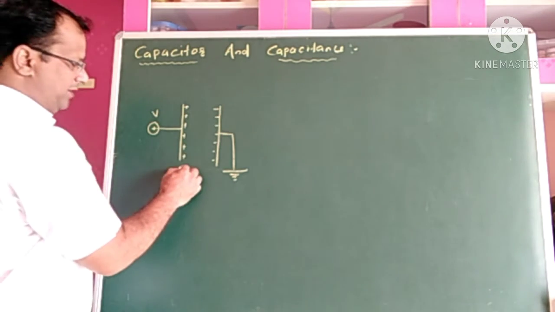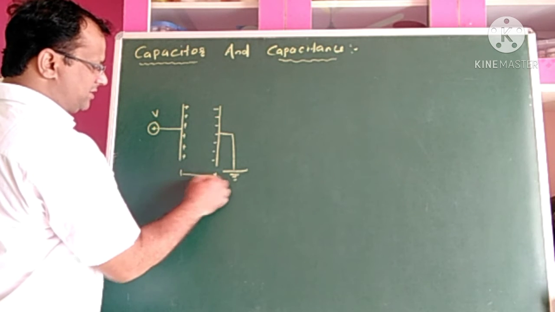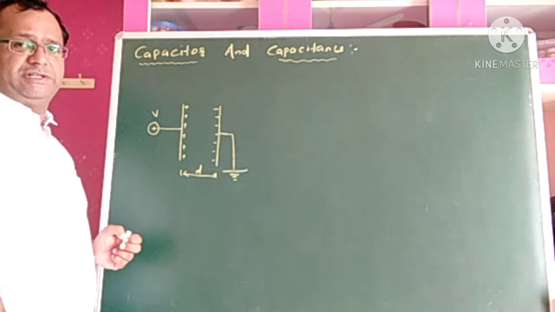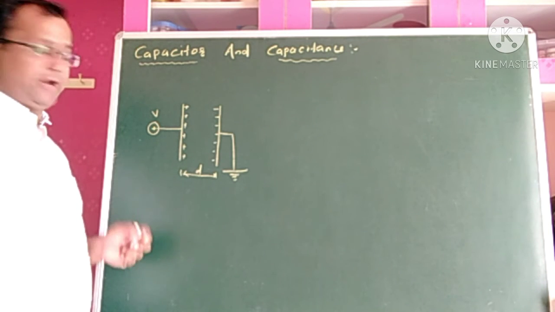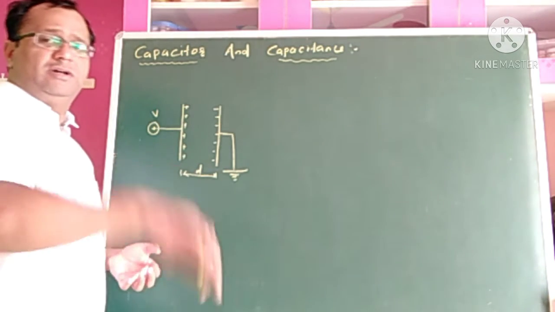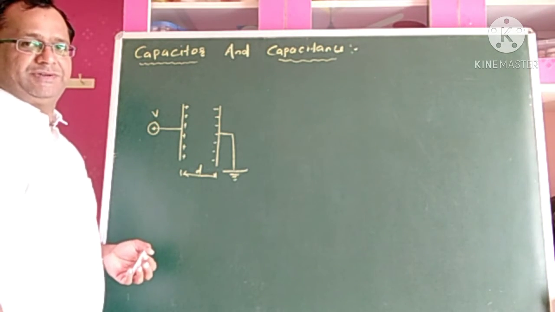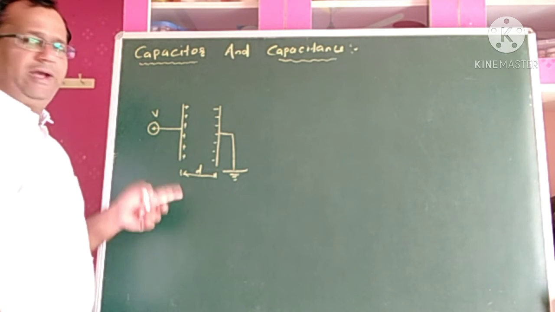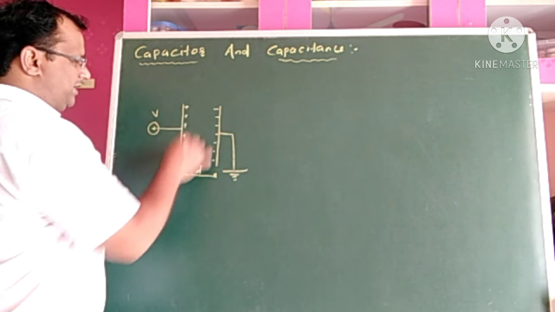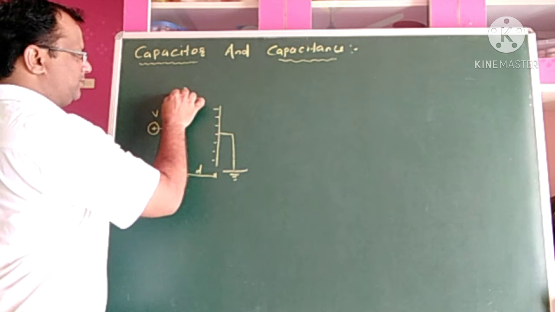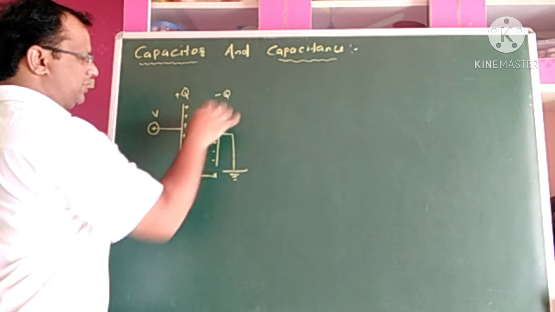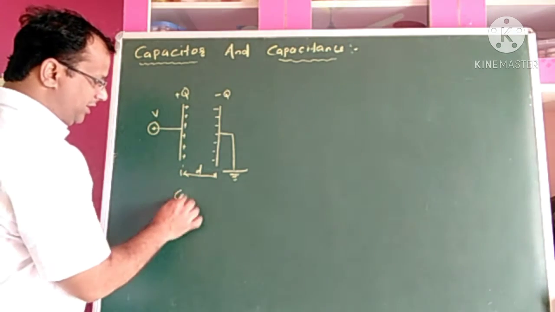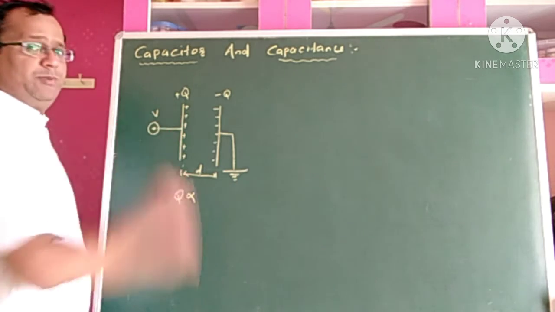Here these two conducting plates, separated by some distance, suppose that distance is d, such a device is called a capacitor. Right? This capacitor stores electrical energy. Here the charge on this plate will be the positive charge and on this one the induced charge. The number of positive charges on a conductor depends on the applied potential.